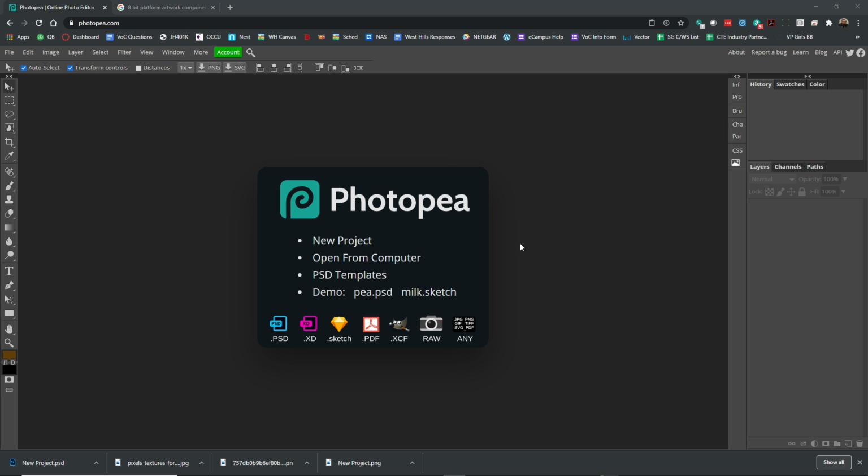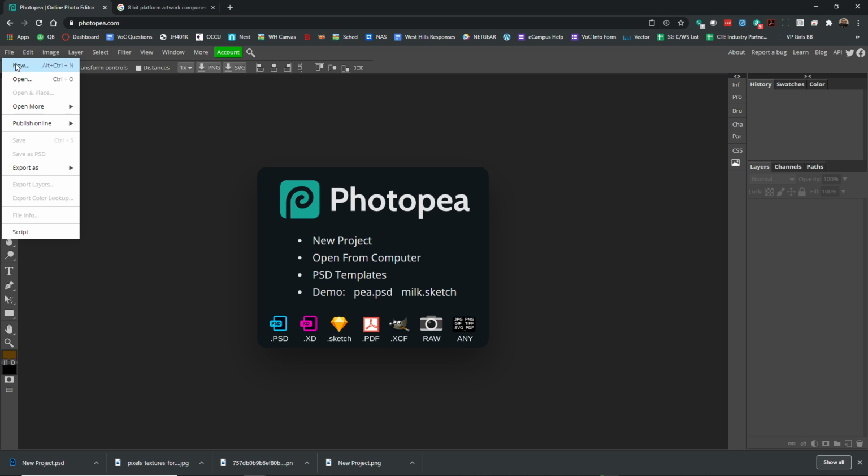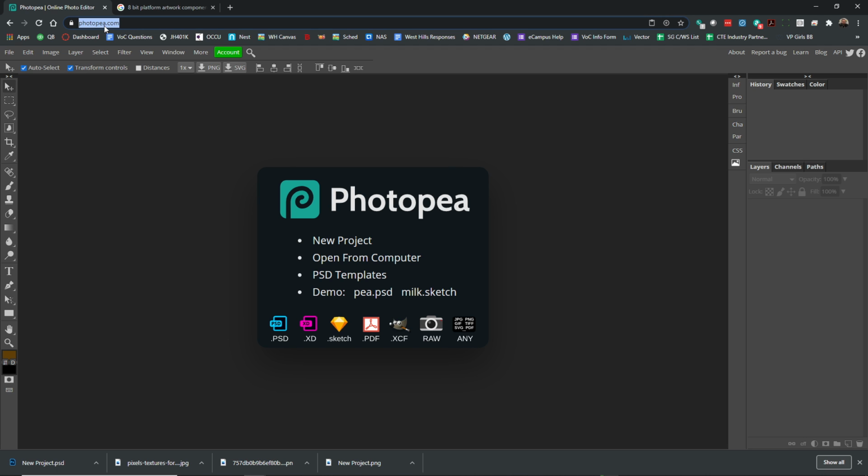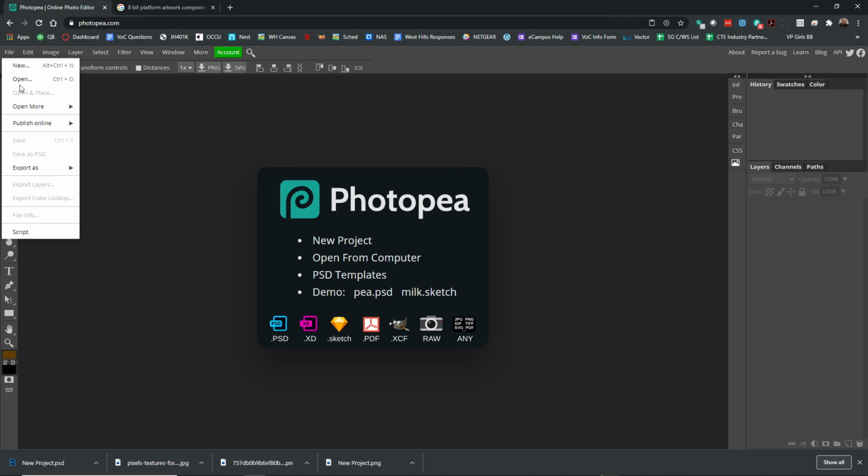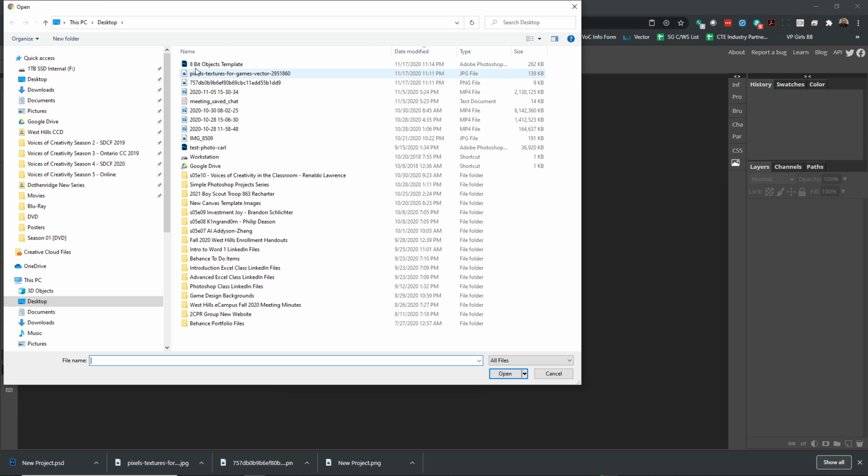And we're going to be working with a 225 pixel by 225 pixel, so square image. And I've included a template with some artwork already in it that we're going to use just to trace over. That way, if you're not really artistically inclined, we could still build this out using our pencil tool and colors. So we're going to open up, go to photopea.com, and we're going to do a file open. And the file that you're going to download is called 8-bit objects template.